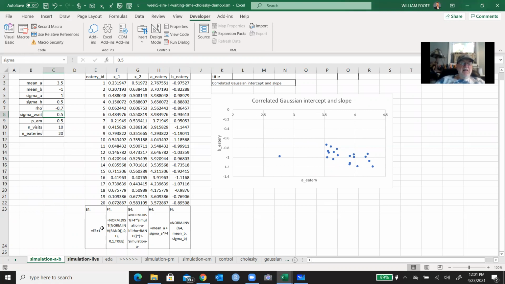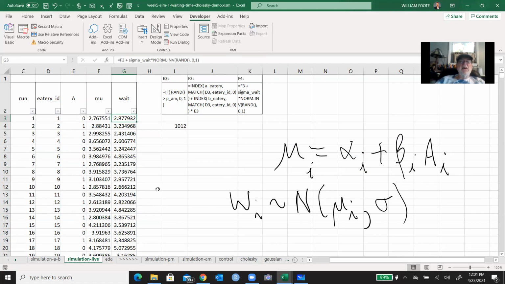And so go back to the simulation live here. Sigma weight. And it will take F3 and add something to it. It'll add a distance from F3, either positive or negative distance, norm inverse rand. Okay. Now the correlations are already in here.